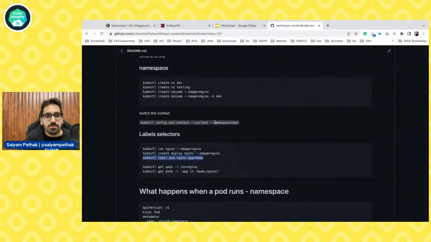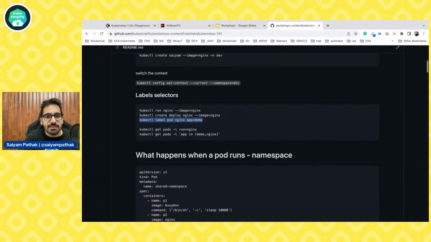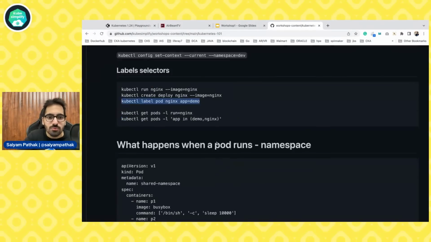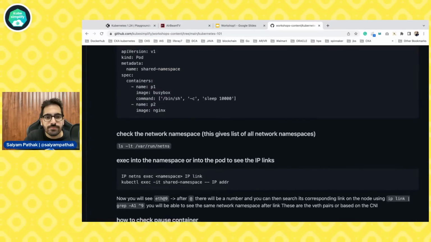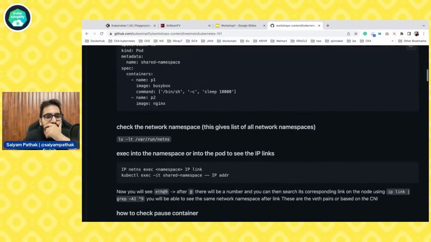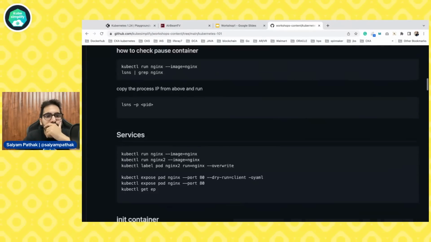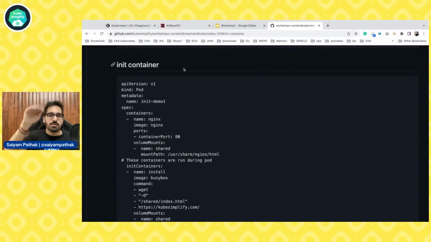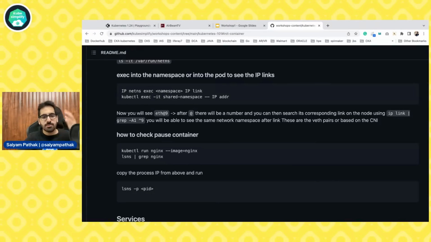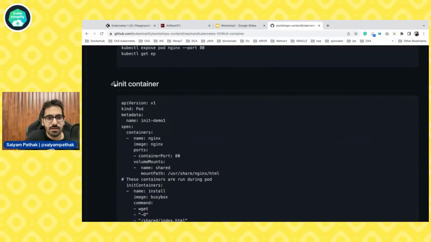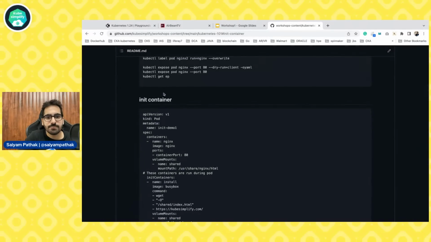So now we know about the labels and selector as well. Cool. After this, you can come to the init container section in your file, and leave the above one, because the above one is something that we'll do in the end. Come to the init container section. Okay.